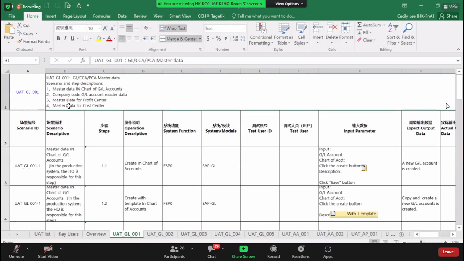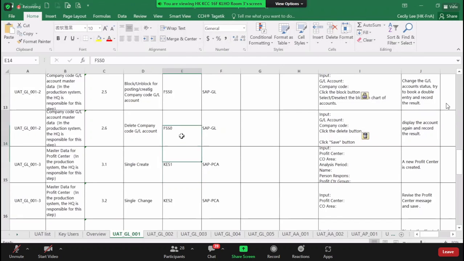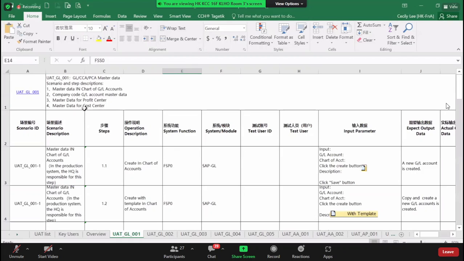No, you can view the sales fee row number 1. This is talking about GL 111, and this is talking about the 1, 2, 3, 4 topic, which I already introduced today for the chapter: how to use the function key FSP0 to search an account code, and then how to use another T-code, FSSO, to search account code at company level, and also to display the cost center. This is covering GL001.